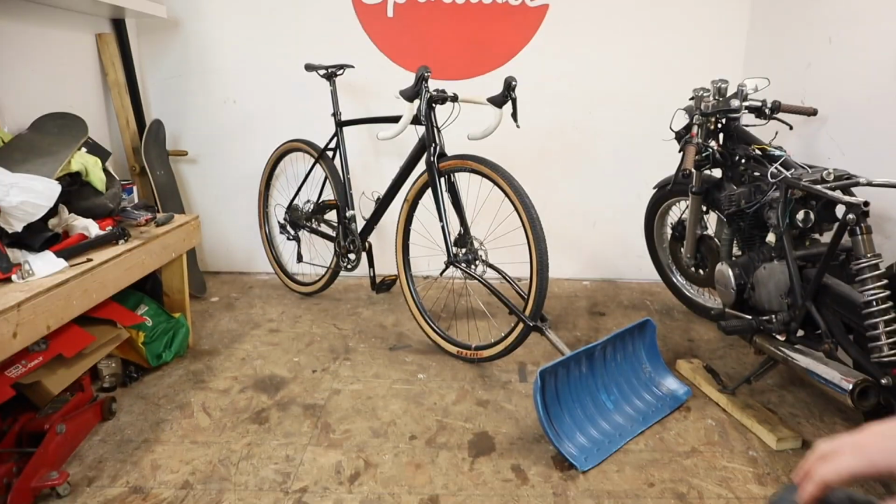Yesterday, as more snow than was forecasted was coming down from the sky here in Nova Scotia, my friend Clayton said, you should try and build a snow plow to put on the front of your bike and see if you can clear your driveway with it. So that's what I did.